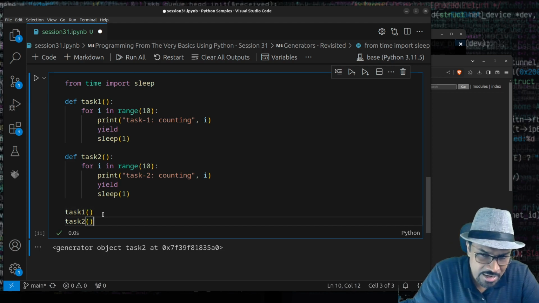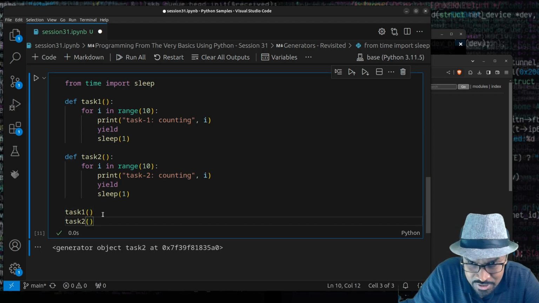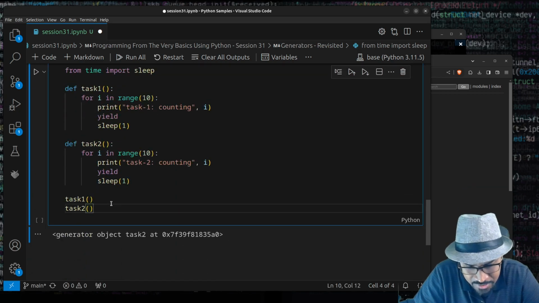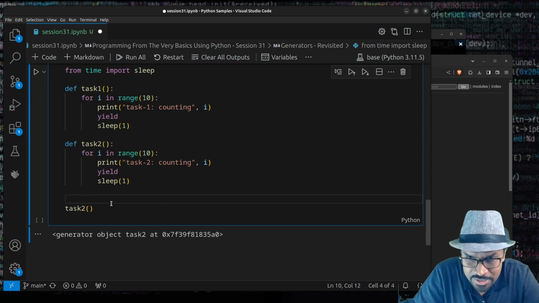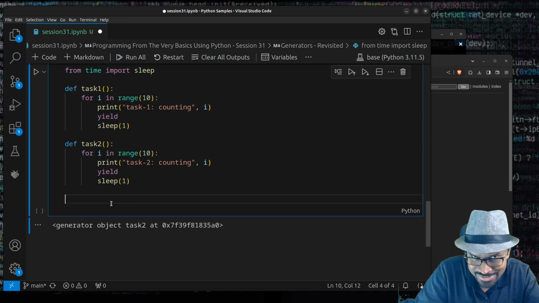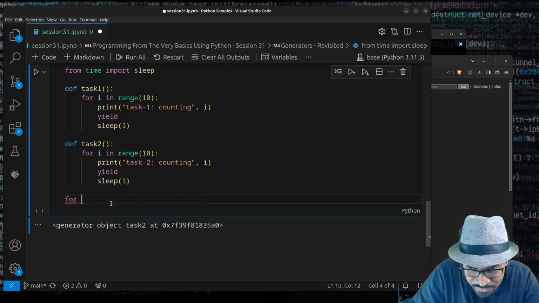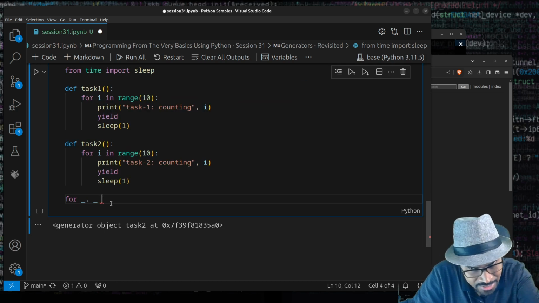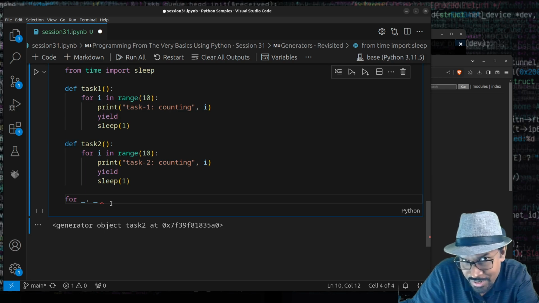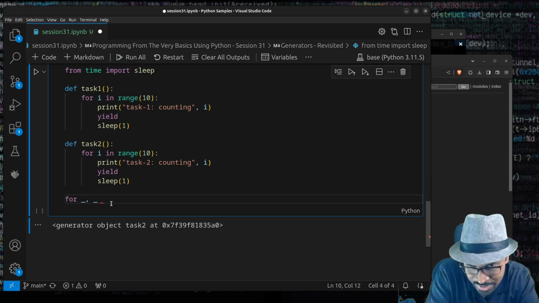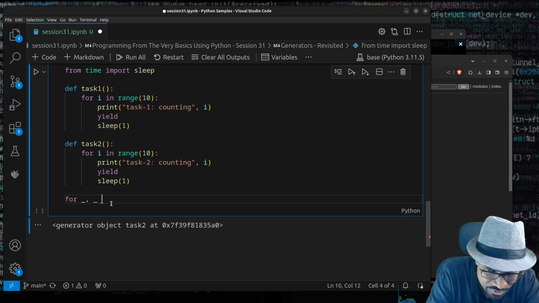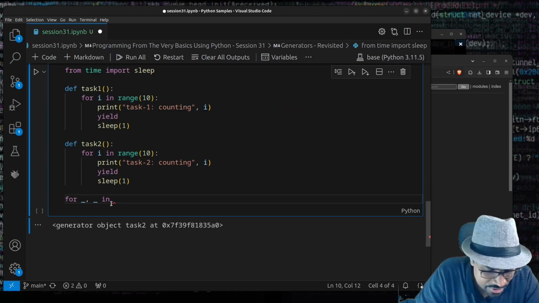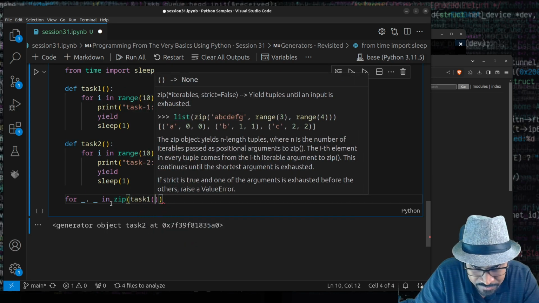Rather than running task one and task two directly, I'll just copy the cell and show you what this does. I'll make another copy here, and you can very nicely set up a small scheduler, right? By using a simple for loop, where I can just use underscore comma underscore. I don't really care about any value being yielded. You can see both these tasks don't yield any value. They just hand over control. I'm not yielding any count or anything as such. So that's why I'm using two underscores there, in zip of task one and task two.